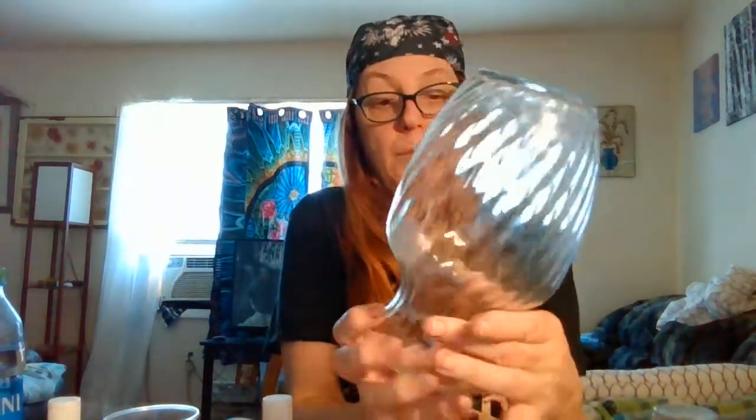This vase, I'm trying to think. Somebody gave it to me, I think my son gave it to me with some flowers in it one Mother's Day some years ago, and it's just kind of been sitting around. So let's decorate it.